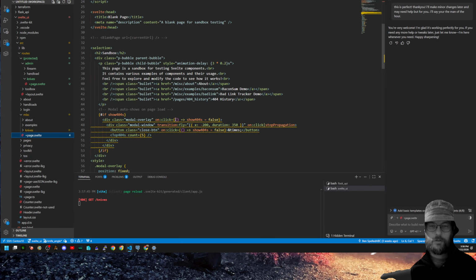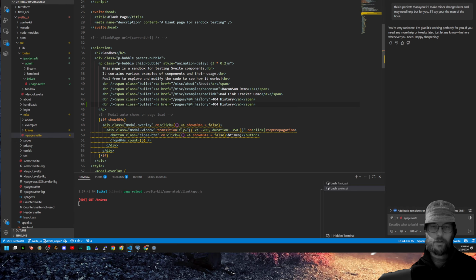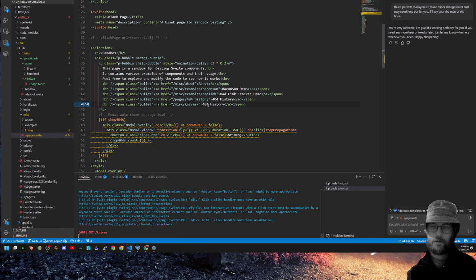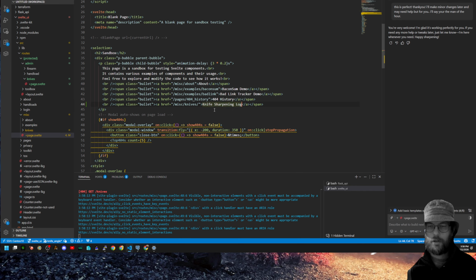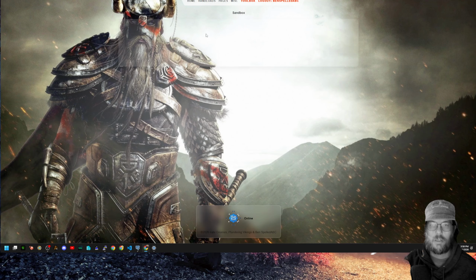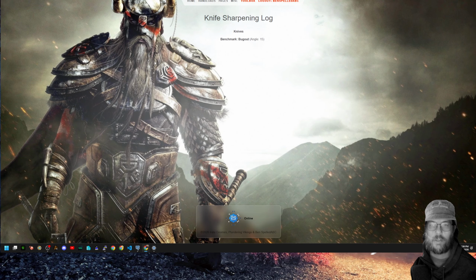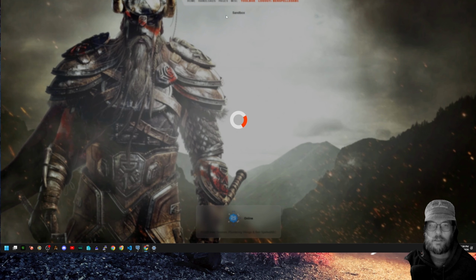And we'll call it knives. Knife sharpening log.